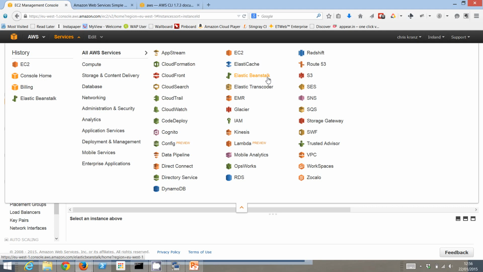Elastic Beanstalk, if I remember correctly, is kind of dynamic code delivery. So I can pipe Docker config files into Elastic Beanstalk in order to deploy Docker containers. There is a separate thing within EC2 that allows you to deploy Docker containers. It's currently in beta with AWS. But they're quite excited, as everyone seems to be, with Docker, so they're jumping on the bandwagon of that. Transcoder is video stuff.